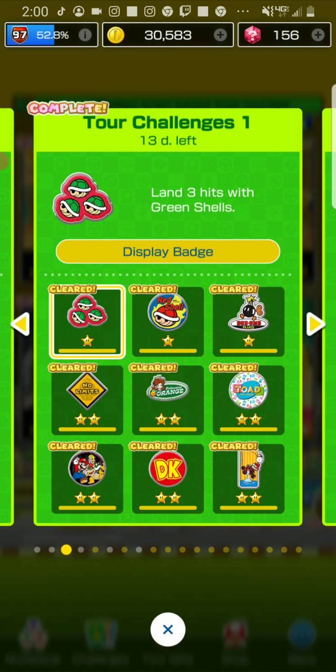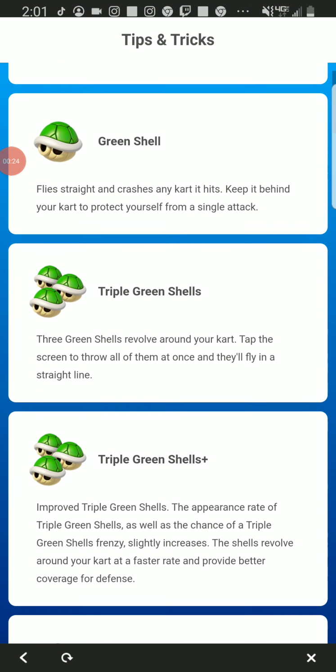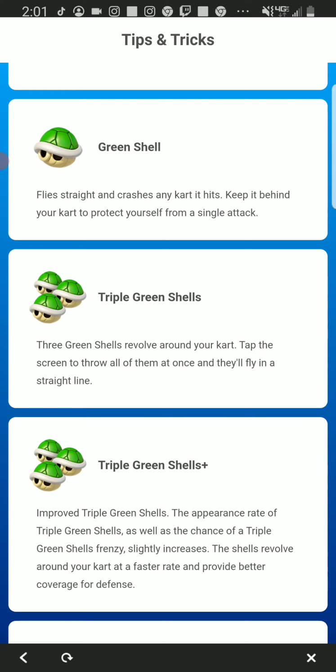First challenge: land 3 hits with green shells. You know the green shells? You can throw them forward or you can throw them back. I recommend you throw them back, because you will most likely hit someone.